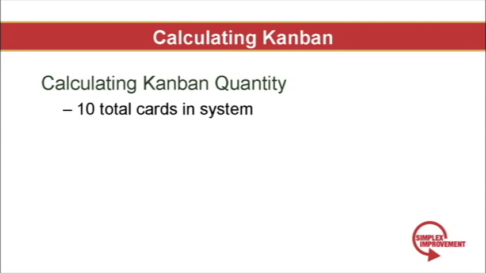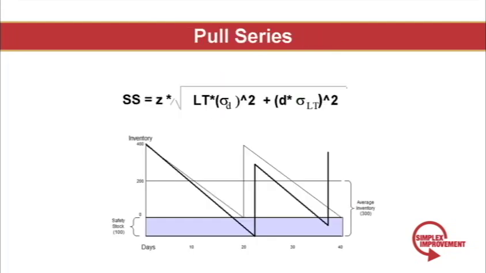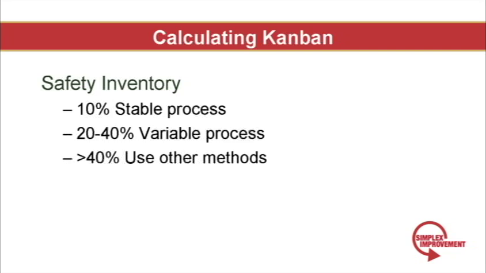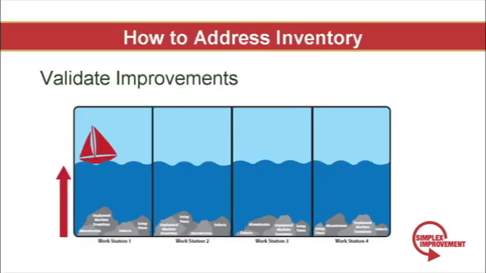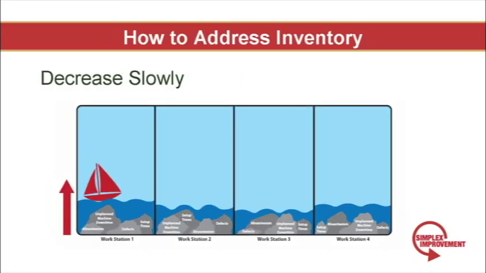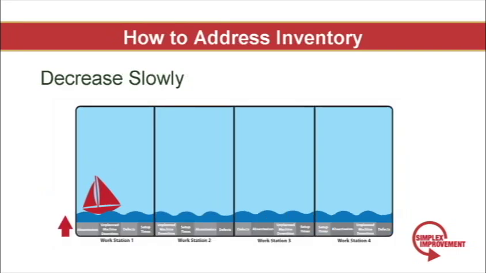satisfy customer demand. Now the question always comes up as to how much safety inventory I should carry in the system. I've come across some pretty sophisticated models and equations for computing safety inventory. Take a look online and you'll find a bunch of these, but I'll give you some very basic rules of thumb. You should work to have your system need no more than 10% safety inventory. Carry more to start with and study over time to determine how much you really need. Recall from the inventory section that I advise you to decrease inventory slowly over time or risk running into the rocks. This is a practical example of that advice.